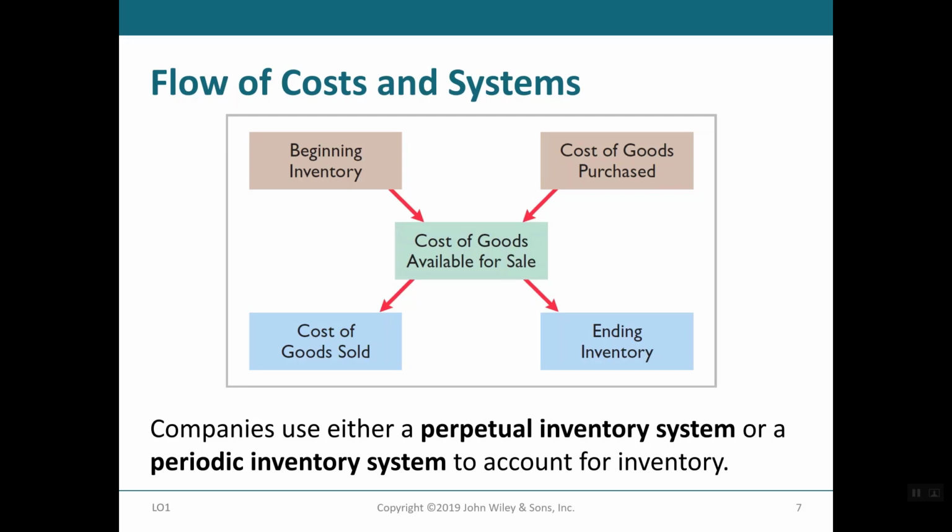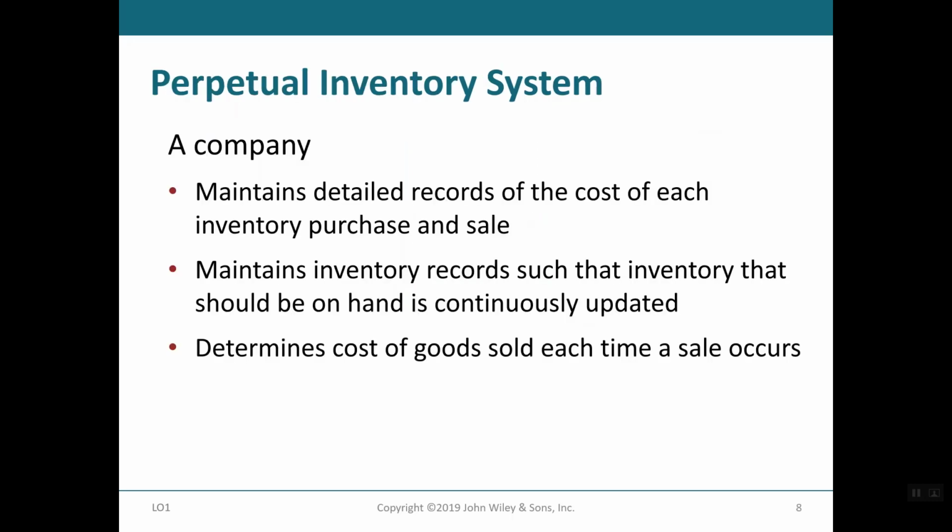So companies use a perpetual inventory system or a periodic inventory system to account for their inventory. You always want to be able to keep track of your inventory for so many reasons, so that you are able to know what your customers buy, what you have left, if somebody is stealing your goods, understanding your ins and outs of your inventory, if people are even demanding such goods. So you always want to keep an inventory count. And the only way we can do this is through these two systems, which are the perpetual inventory system and the periodic inventory system.